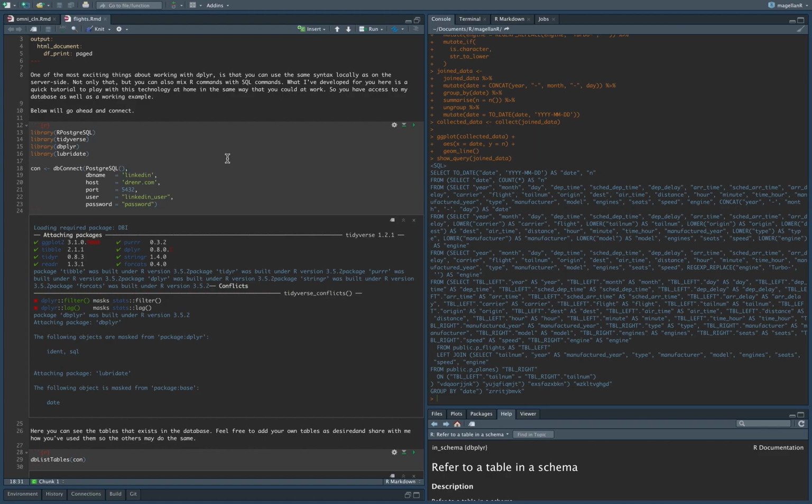So one, we're going to use dbplyr to connect to a database and run dplyr code server side that is generated into SQL. Two, we are going to see that we can use tables in a SQL database just like we would with data frames locally.